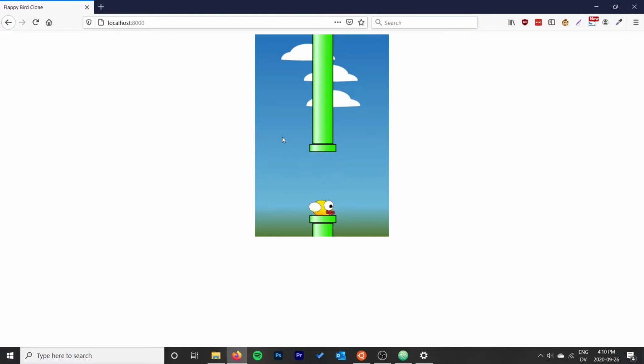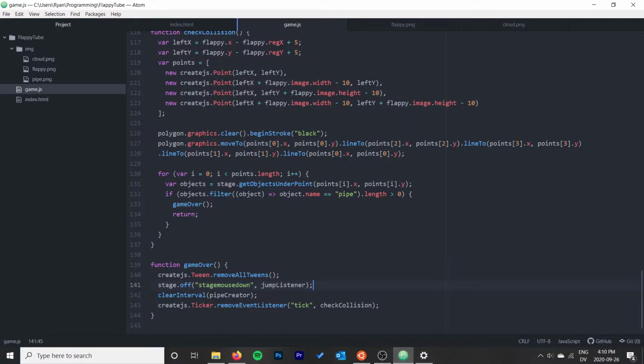However, after about 2 seconds, I want to actually allow the user to reset the game. So what I want to do for that is use a setTimeout to put the functionality in there.